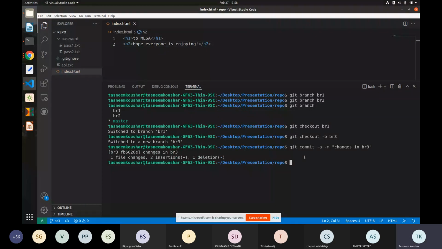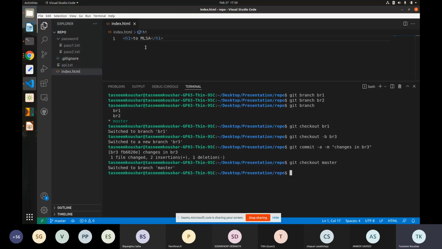Now let's get out of this branch and go to our master branch and see what change has come there. We'll just do git checkout. Your main branch is the master branch, from where every new branch has come. So I'll just do git checkout master. You can see that I made a change in branch3, I introduced one more line in index.html in branch3. But when I come back to my master branch, you can see that the change is not here. This is what a branch is like. It keeps your code clean. If someone is working on a new branch, that won't affect the master branch.